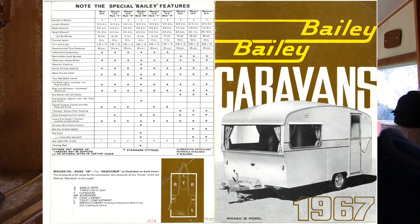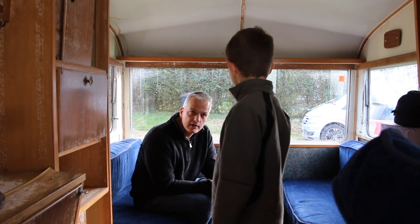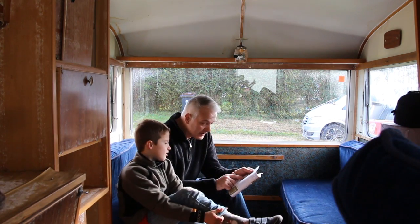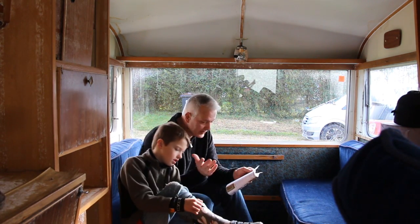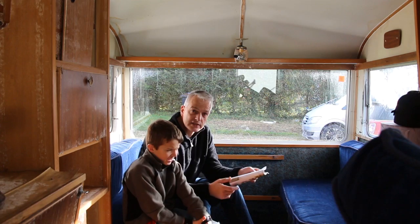Eight foot high and it weighs 1200 weight. Independent suspension, telescopic jockey wheel, corner parking jacks, metal tow bar cover. We have a central cooking cabinet with hot plate and grill. Did you see I have that frying pan in here? Yeah, that's still in there. The toilet compartment or larder — the choice is yours: toilet or somewhere to keep your food. Luxury pile carpet and two gas lights.